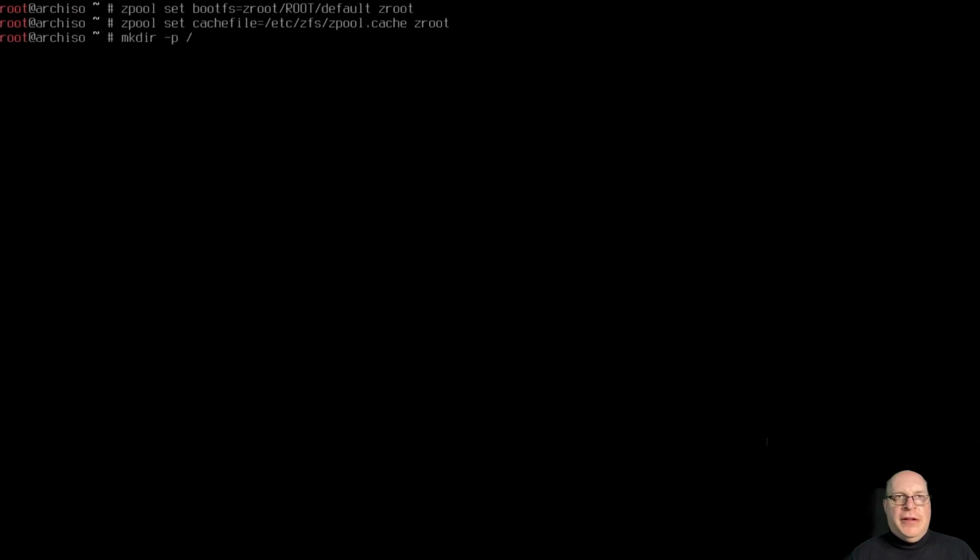Then mkdir a couple of directories here. Under /mnt, we have etc/zfs, and also boot/efi for a boot partition mount point.